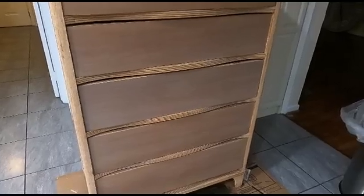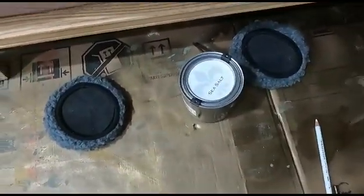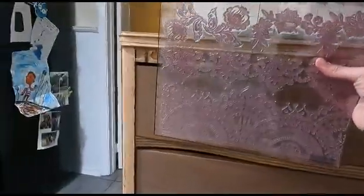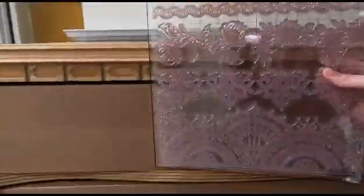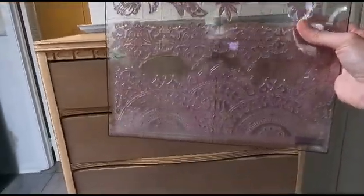Okay, so I guess I will move on to the next part. This is the color I'm planning on using. And I want to do these stencils, or stamps, I keep calling them stencils, on the drawers. Never used stamps before, so this is going to be new to me. Alright, I guess I will start by painting it.